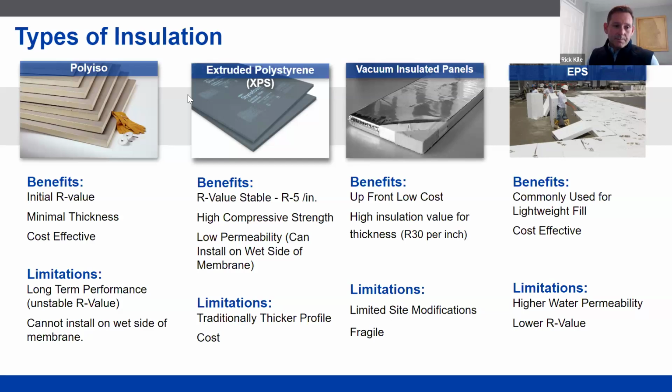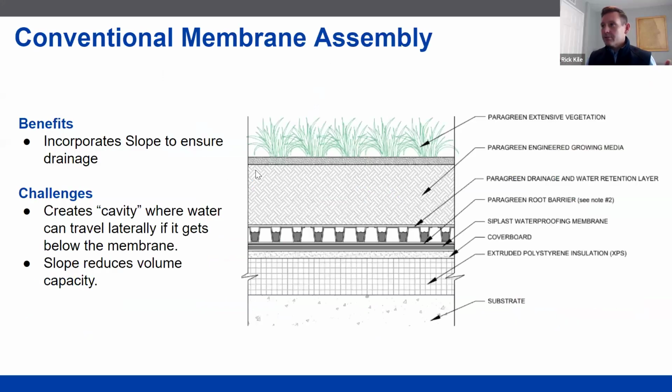Yeah, I would just add that they're all different tools, right? We're trying to achieve, and every project's a little different. Our objective is a little different, and so they're different tools to achieve our insulation value. In stormwater management, that's certainly going to guide us towards a couple of these solutions versus others, just like with the membranes. Oh, 100%. Thank you. So why are we talking so much about the wet side of the roof membrane?